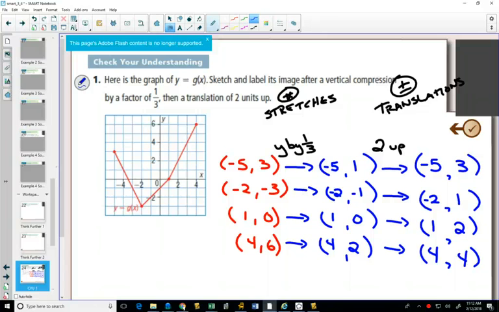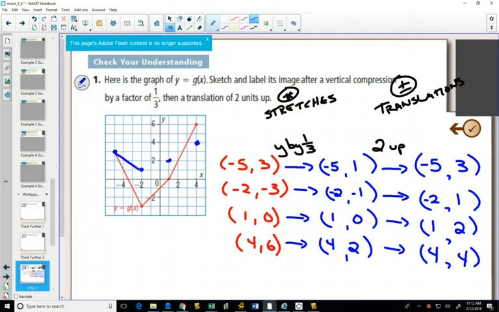And I will make them here as well. So if you see me make a mistake up on the board, sometimes I'm thinking about the next question or what I want to show you next, and my brain starts to wander, I'll make those mistakes as well. So now that we've got all of our new points, we can label them: (-5, 3), that's going to end exactly where it started, (-2, 1), (1, 2), and (4, 4).